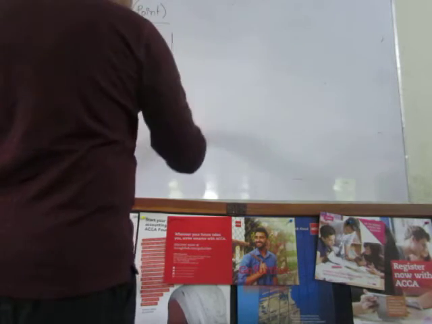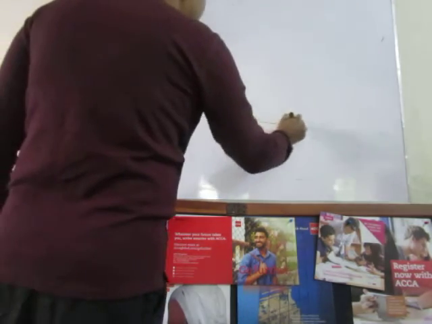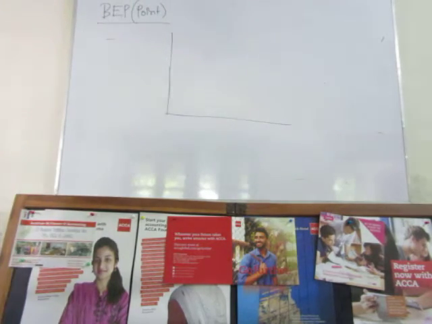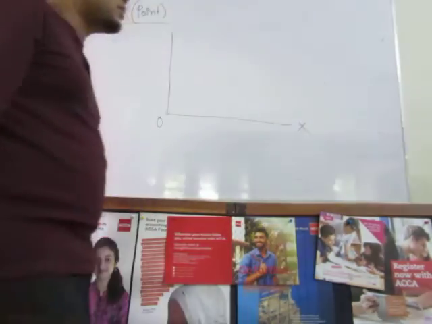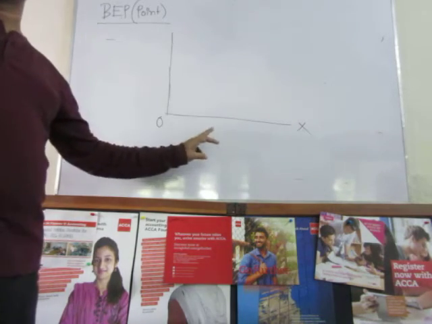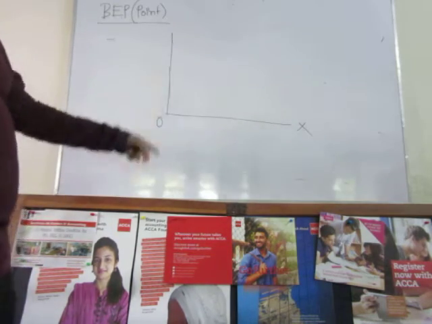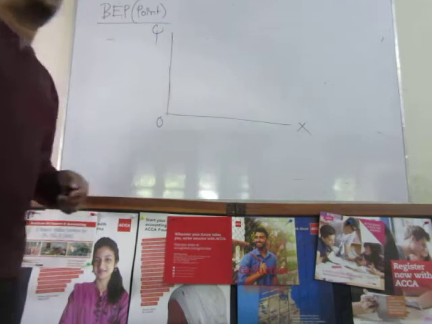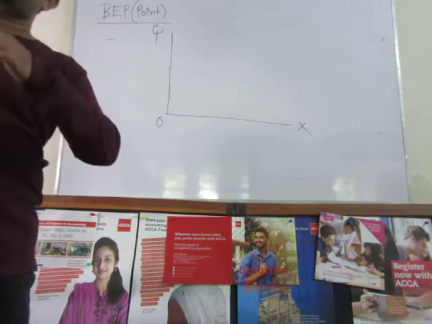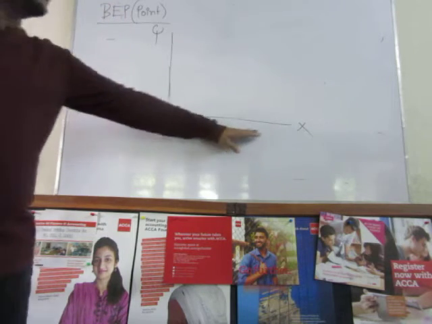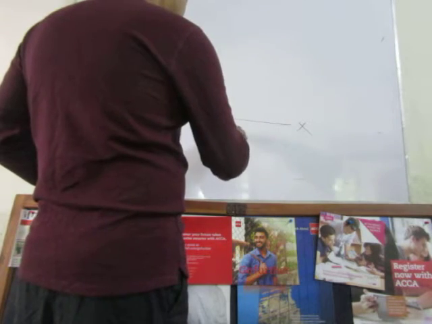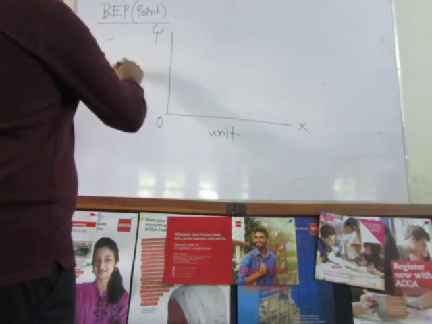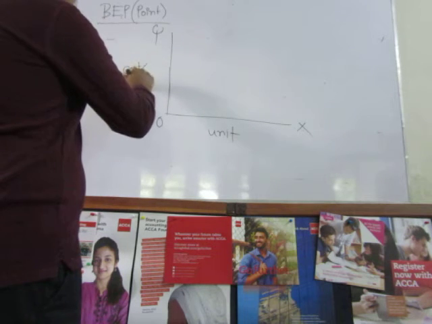The graph নিয়ে আলোচনা করব. The graph is very much important because different types of question will be asked through this graph. According to horizontal axis, we actually plot number of units produced and sold out. And according to vertical axis, we will plot cost as well as selling price. তাহলে এইভাবে আমরা বসাবো ইউনিট, এবং এখানে আমরা বসাবো cost and price.